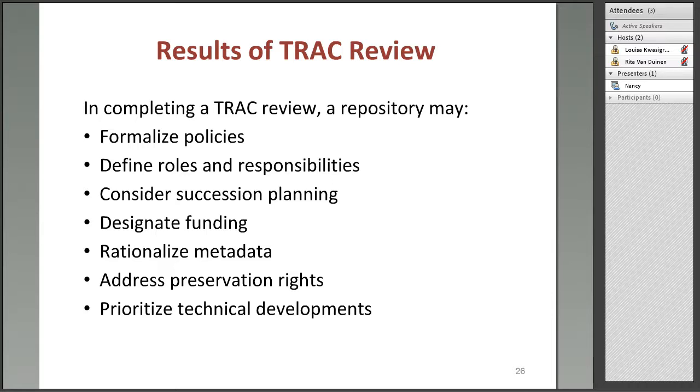Rationalizing metadata. Again, going back to the archive preprint repository example, we really found that things like preservation rights, so the ability to copy content once you receive it, were not really addressed explicitly. So it calls out places where you might want to make things more explicit in your current process. It's an improvement process. It's an understanding where you are kind of process.